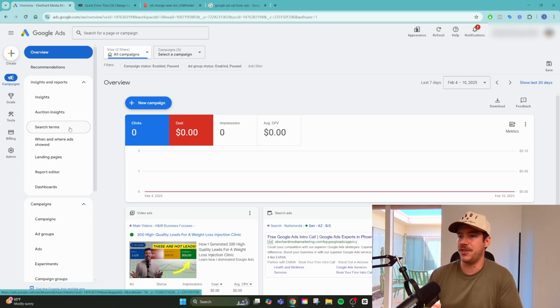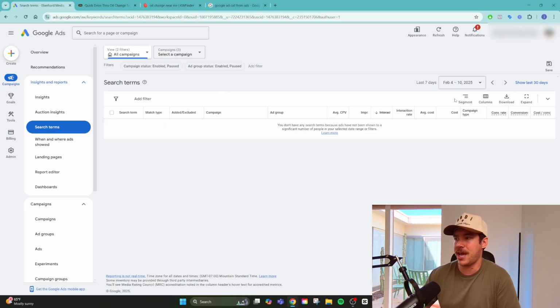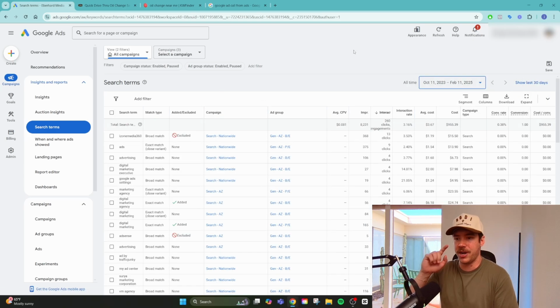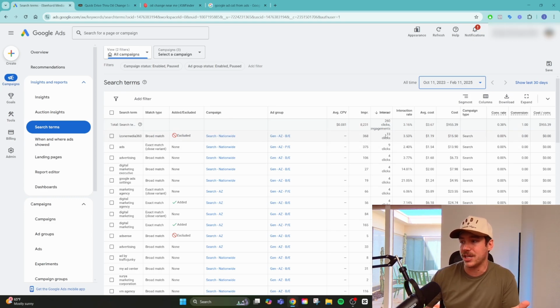If you click on this, obviously I'm going to be using my Google Ad account, so there's not a lot here. I'm not running them right now, but if I go to all time, this is going to show me what people are actually looking up, and what keyword, what campaign, what ad group is being triggered by this. And also the match type. For instance, iZone Media 360, that's not my company, and it's still showing up for several impressions. 13 clicks were wasted on that. $15 was spent on someone looking for a different company and they found mine.